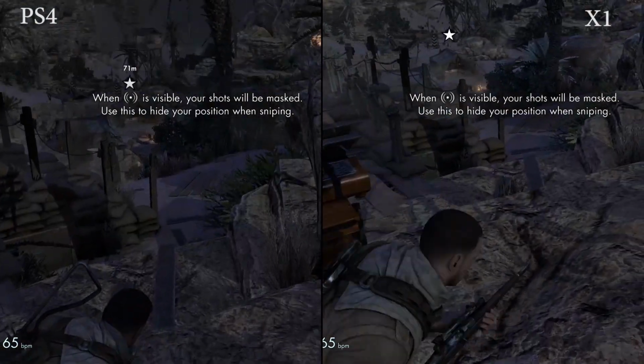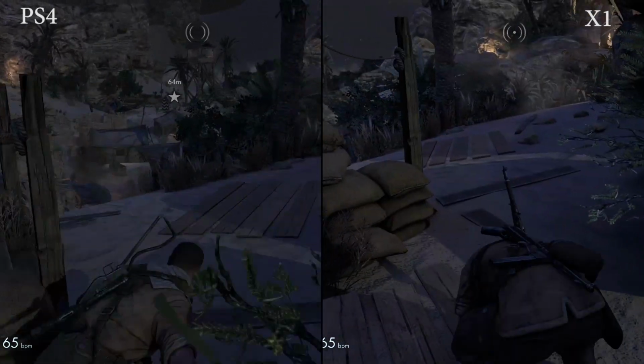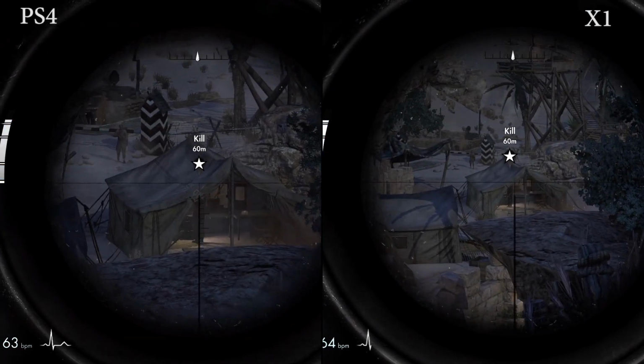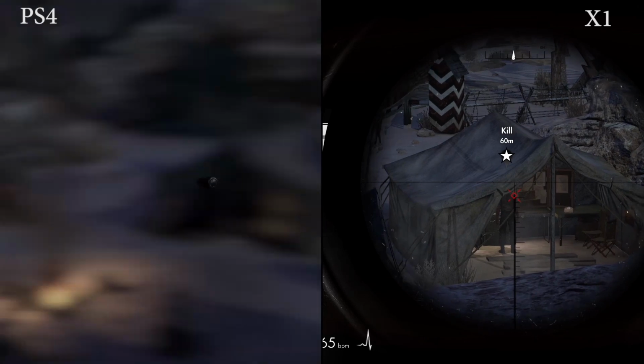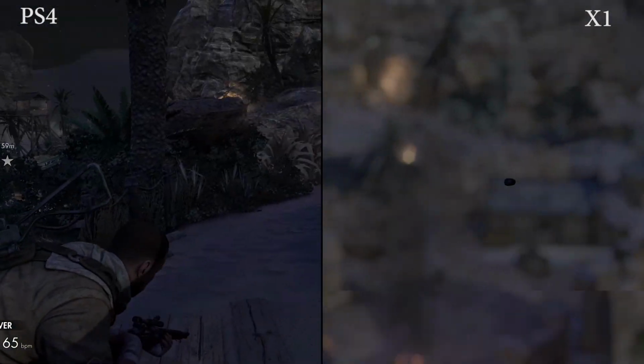Certainly shadows, as I mentioned, shadows and lighting definitely take a hit on the console versions. I would say that the PS4 version does maintain things a little bit more consistently. There is a little bit less texture pop-up on the PS4 version. It's not huge. What version would I recommend buying?